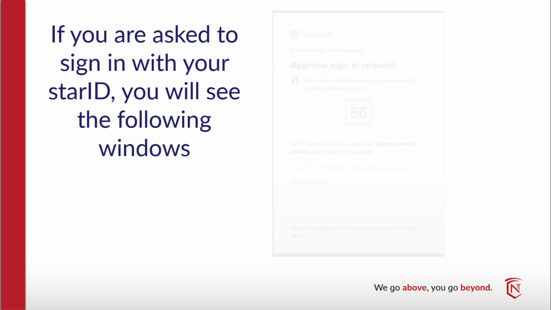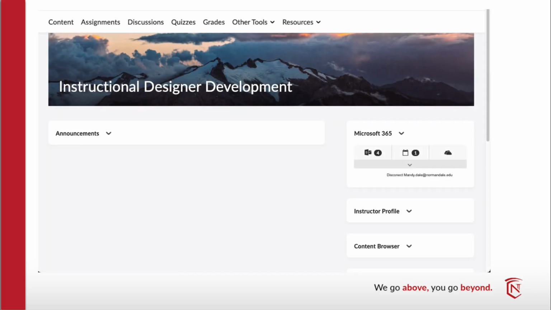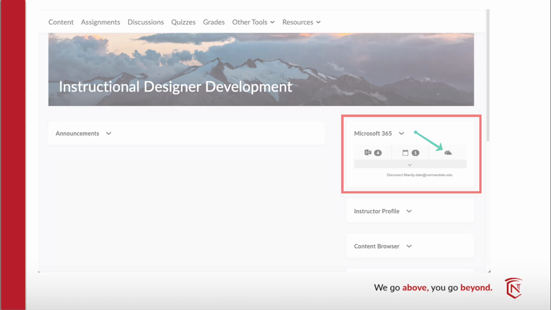A multi-factor verification box will also probably open if you are not signed into the system. Follow the prompts as you usually would with the multi-factor pop-up. Once signed in, in the same widget box, you will want to click on the cloud icon, which is the last of the 3 small icons on the right, to gain access to your OneDrive space.